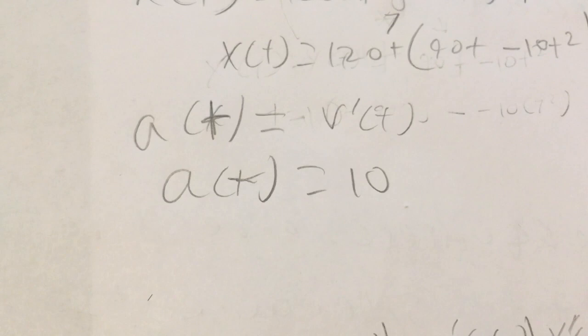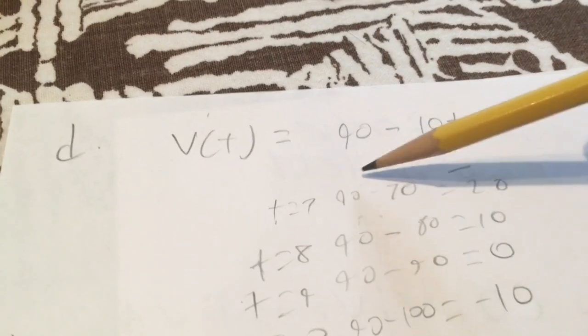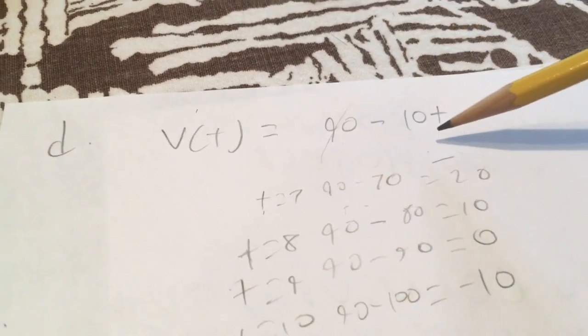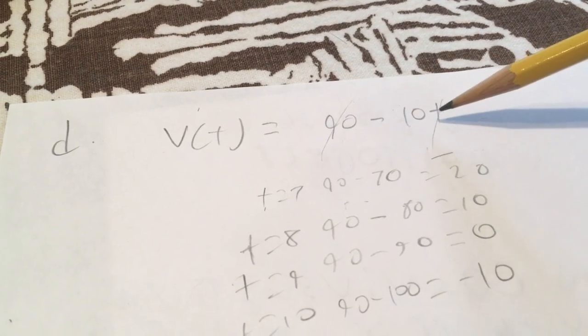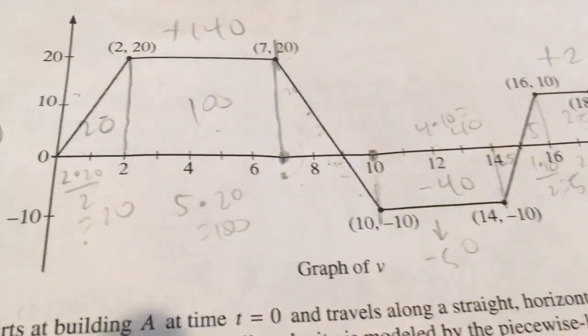If you want, you can simplify that. And it turns out to actually be negative 10, not just 10, negative 10. Because as you can see, this 90 goes away because it's a constant, and this t goes away when you differentiate it. So you just get negative 10. And you can see that is the slope that we found earlier, so we know that's also correct. And that's how you do this problem.